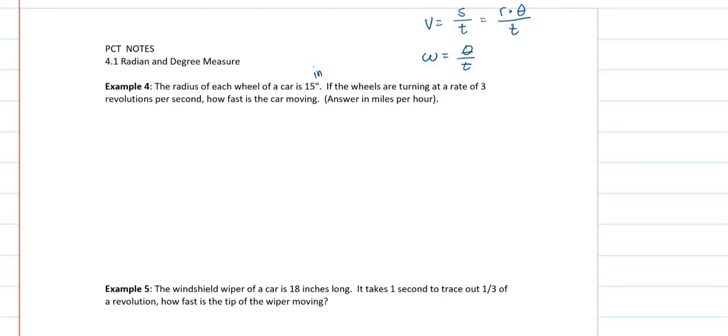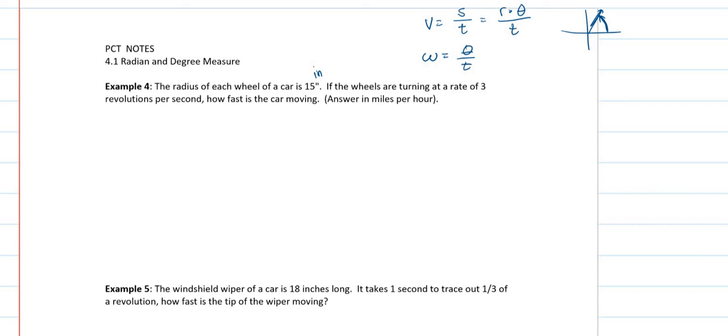So if we have an angle like this, we travel this arc. So we're basically saying what part of 2 pi is that, and then times the radius. Then for angular speed, which is a measure of the change of the angle, we have theta divided by time. So how much time does it take to go that angle?